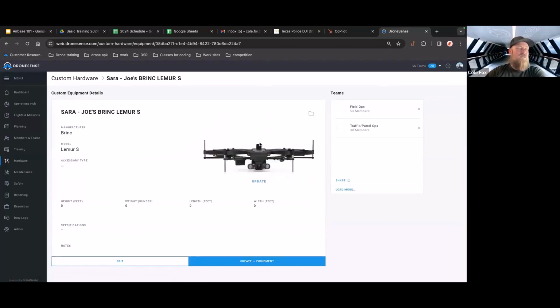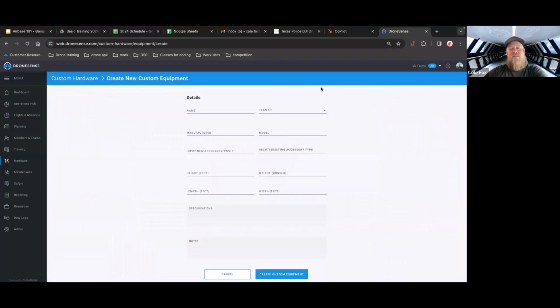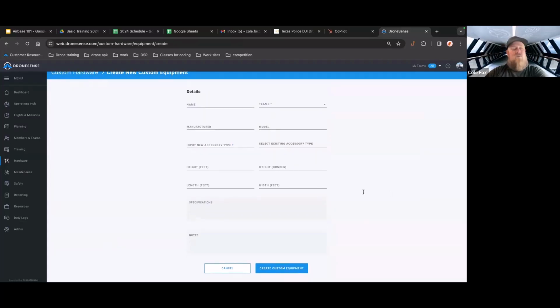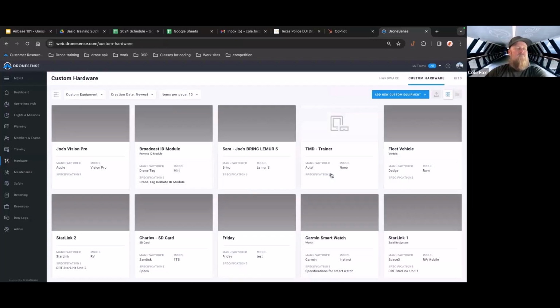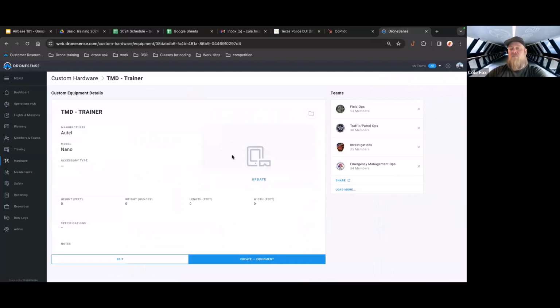Now, what's nice about this is we can come in and you can add those unsupported aircraft. You can add those unsupported devices, hotspots, Starlinks, anything that you want to add to your system in here and actually have that data associated with it. If you do go in to add anything in the add new custom equipment tab here, this is where you'll put in all that information for that to track in here, any notes or specifications you'd like to have, and then create that. Once it's been created, that's where you can then come in and associate a photo with it so you know which is a good identifying moniker for it.